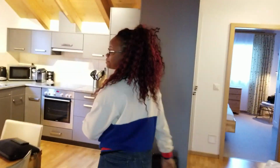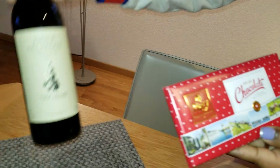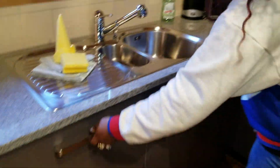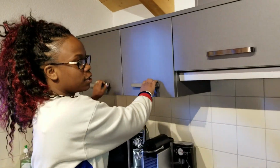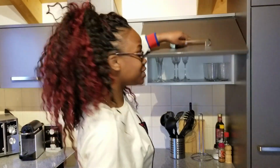Beautiful, beautiful. So now we go to the kitchen area. This place is huge. Watch your step. They welcomed us with some Swiss chocolate and some red wine, which is full. It felt super light. Here, I don't really think we need to get in here, but washers and stuff. Beautiful microwave. Ooh, that's cool. I've never seen one that opens at the top before. So, just dishes, seasoning. This place is clean.